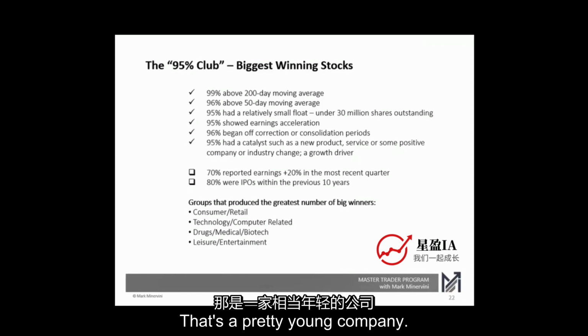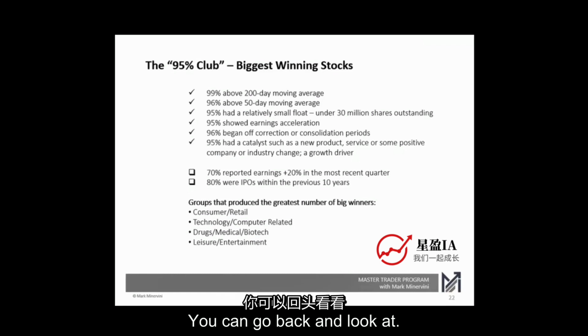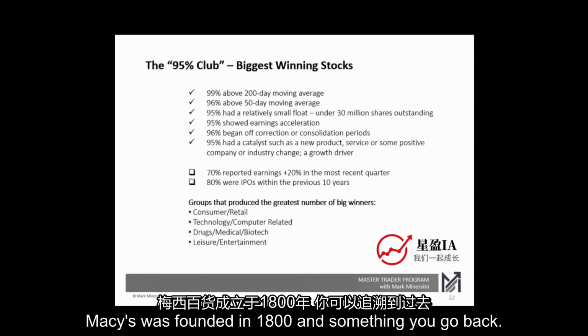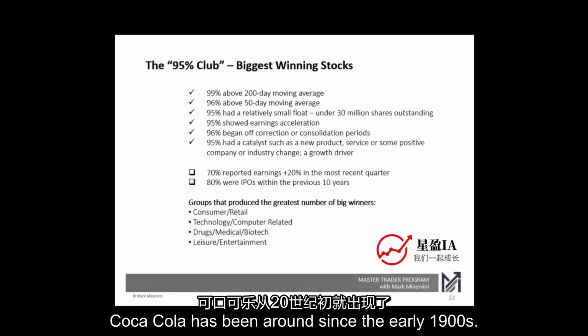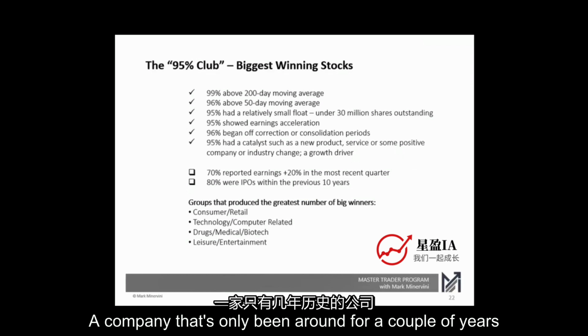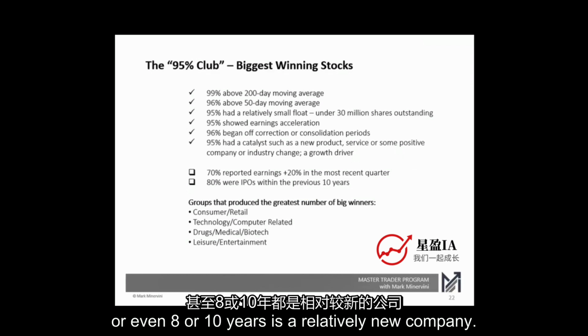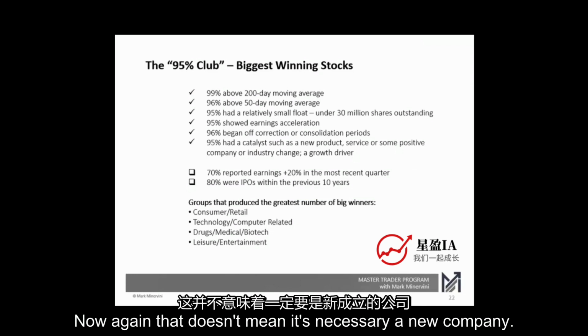Now, that's a pretty young company. You can go back and look at Macy's, which was founded in 1800 and something. Coca-Cola has been around since the early 1900s. A company that's only been around for a couple of years or even 8 or 10 years is a relatively new company. Now, that doesn't mean it's necessarily a new company.